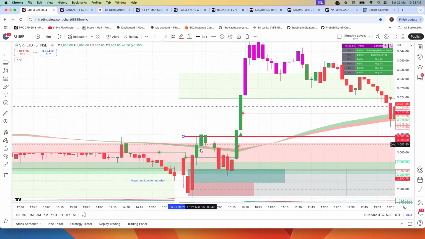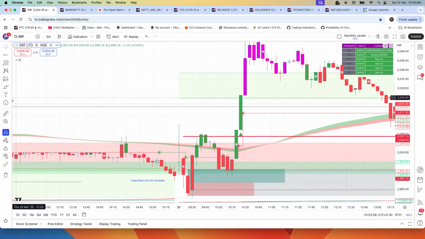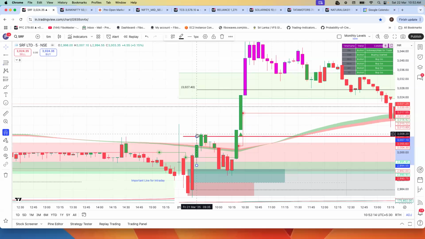The 4.618 will be on the top. So I'll take this as my entry point. I will not be shorting, I will not take an entry here. There is a difference between shorting and entry. Here I will not be taking an entry because it is away from the trend. So when it's away from the trend, I will let this progress, let this go.